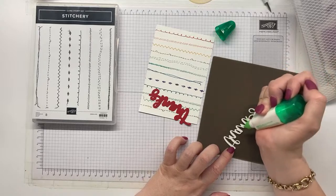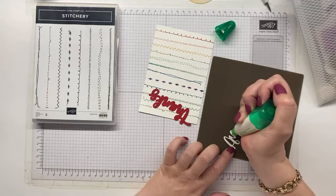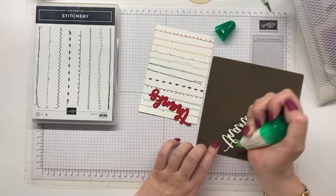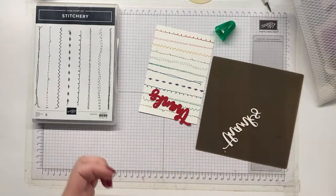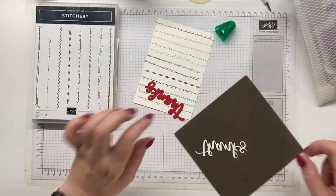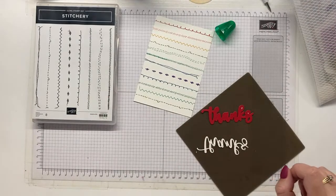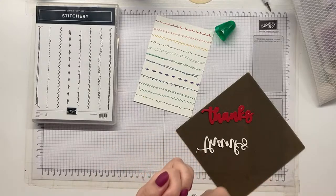So I'm just using some little dots. This is where my dotting comes in handy. Although I'm sure this is going to slip and slide as I put it on. But we've given it a red hot go. Okay. Deep breaths. I really do need my reverse tweezers, but I really, truly don't want to use them. But I think I have to. If I can get the end off.